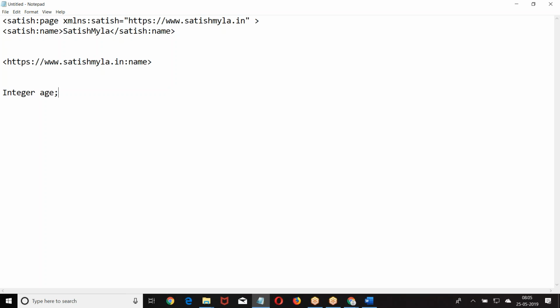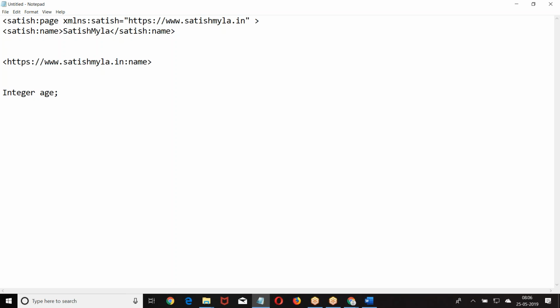So somebody has defined the meaning of integer. Boss, integer means a numerical value which will not contain a decimal. Okay, it can take data up to 2 to the power of 31 minus 1. Right? The definitions are already given. That is the reason I was able to use integer age. Similarly, when you are giving name, what do you mean by name?